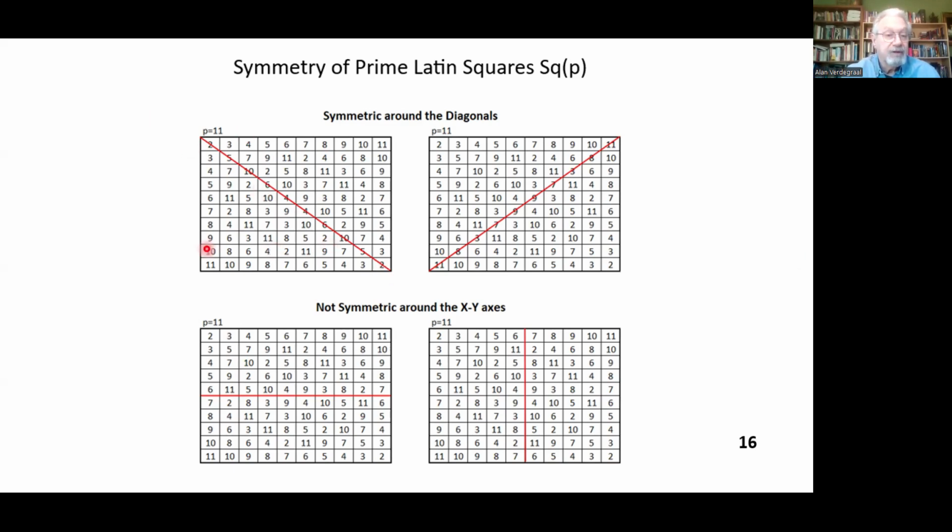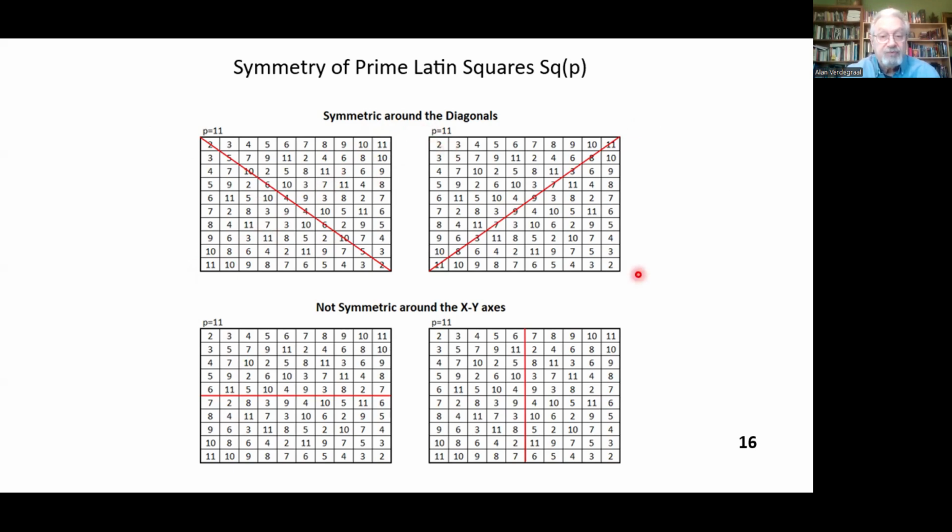So if we fold here, this 11 will match this 11, and these two 10s will match these two 10s, and all the numbers on this side will be matching the same numbers on the other side. This is true for the main diagonal from the upper left to the lower right. It is also true for the other diagonal from the lower left to the upper right. The numbers match up when folded.